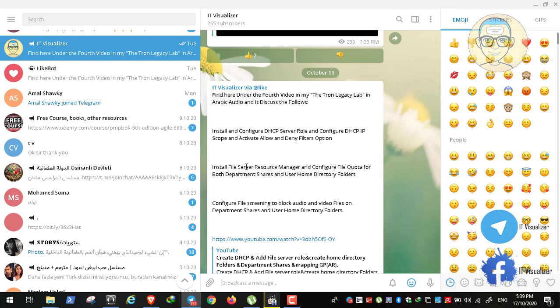And then we installed the File Server Resource Manager and configured file quota. We have both department shares and user home directory folders, so we have configured a file quota for both shares, so the users can put data only until a certain limit.